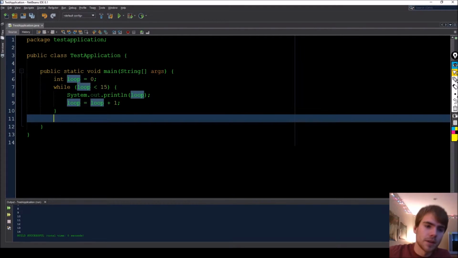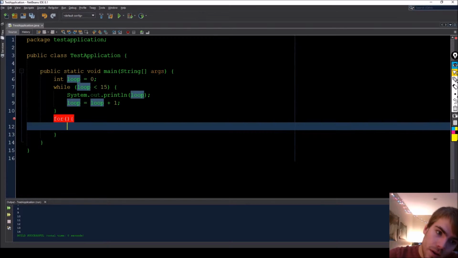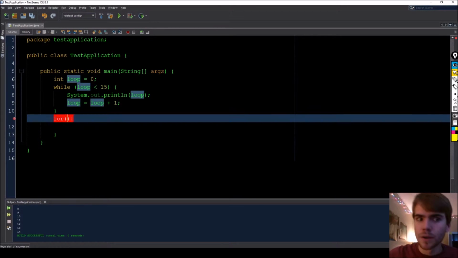The other thing that you can do is something called a for loop. A for loop is a sort of compact version of the while loop. So, if we do for, then in here is where you would expect to find a Boolean expression, but you actually find a little bit more than that.